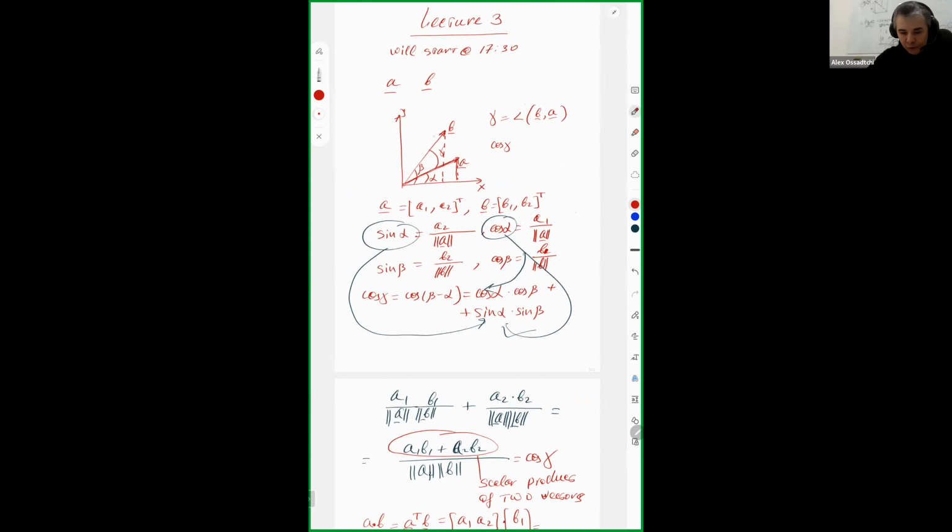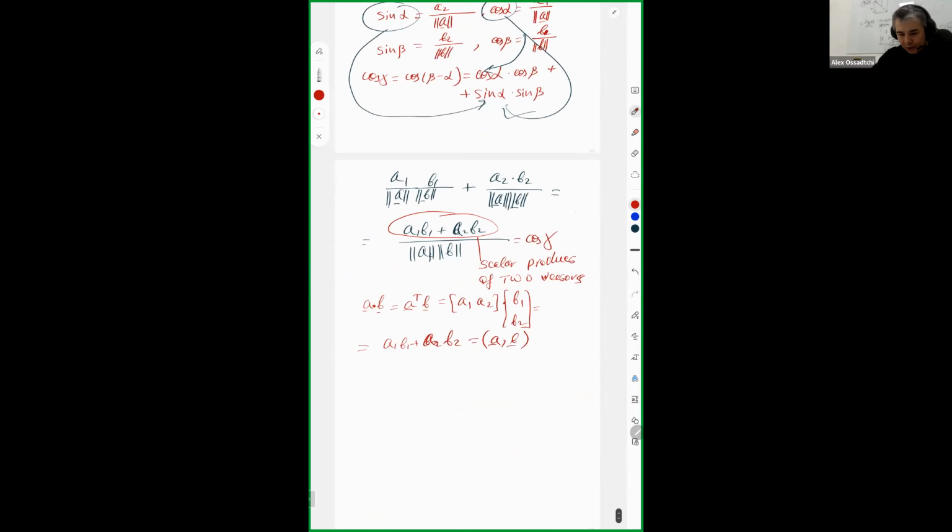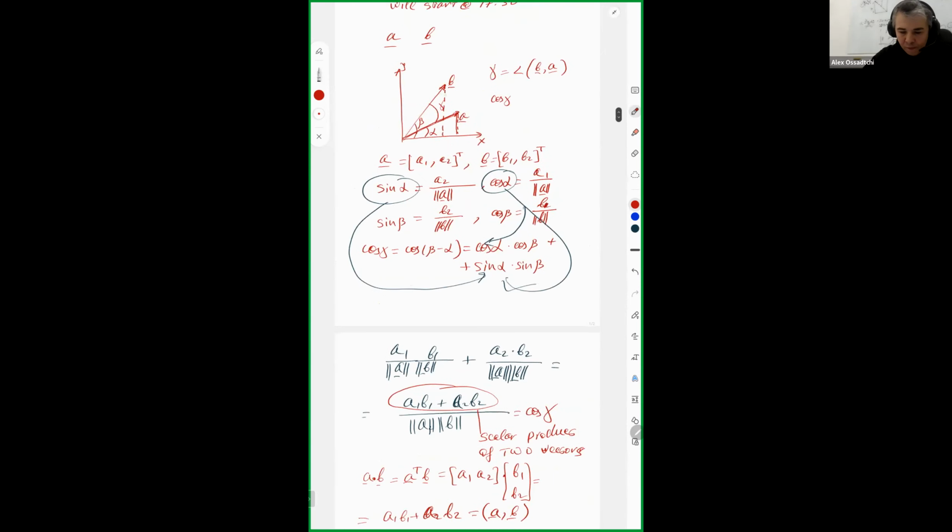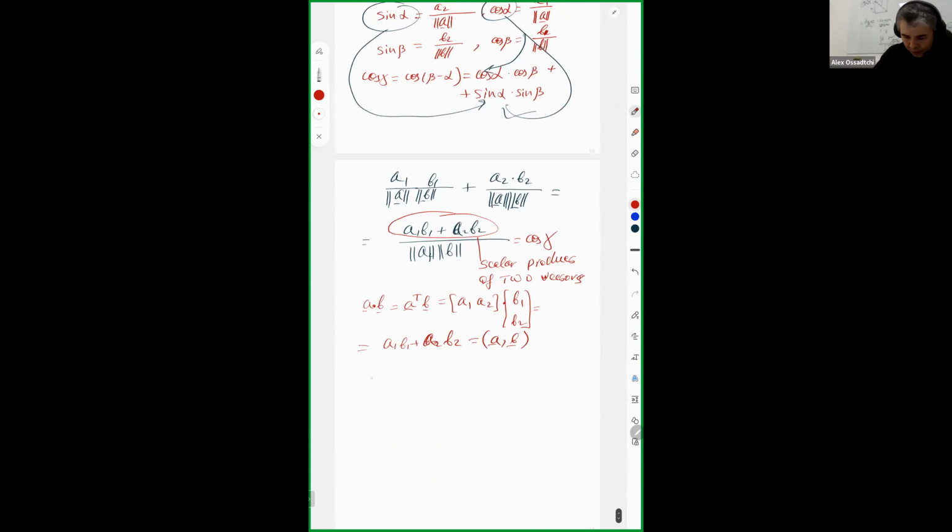If you look at this picture now, if gamma is 0, meaning that the two vectors are pointing in the same direction, then if you take the normalized versions of vector a and vector b, so instead of vector a you take vector a prime, which will be vector a divided by the length of vector a, and you take vector b prime, which is vector b divided by the length of vector b, then the norm of vector a prime is equal to 1, and the norm of vector b prime is also equal to 1, right?